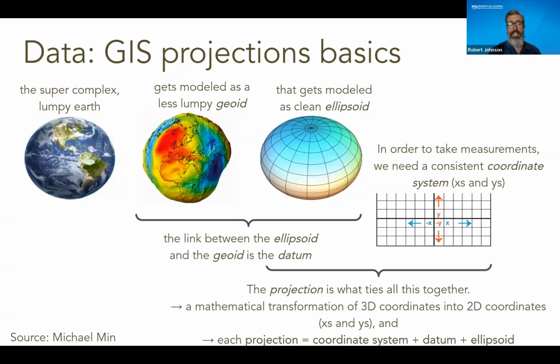As a first step, you model it as a geoid, which is an idealized version of the actual surface of the Earth, but not nearly as detailed. It's smoothed out, but still a little bit lumpy. Then you turn that into an ellipsoid, which is kind of like a squished sphere. It's not a sphere because the Earth is not completely spherical; it bulges a little bit at the equator. The ellipsoid is what you derive your projection systems and coordinate systems from. To do that, you need a link between your modeled ellipsoid and your modeled geoid, which is a datum. A projection is a coordinate system connected to a datum and the modeled ellipsoid. That is our simplified version of the Earth.